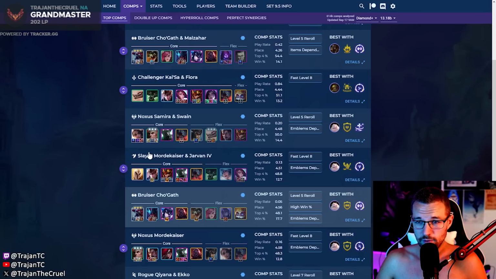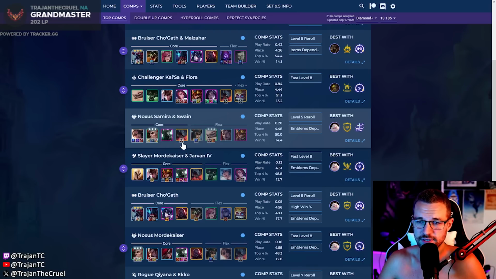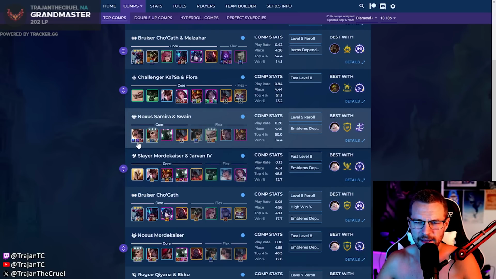Noxus Samira reroll. So I believe this is a level 5 reroll build. I versed Milk playing this. This was very strong. So this is a vertical Noxus build. So basically the indicator to play this is if it looks like you can reroll Samira and Cassio, and then I don't know why it recommends Edge of Night. That's very strange to me.